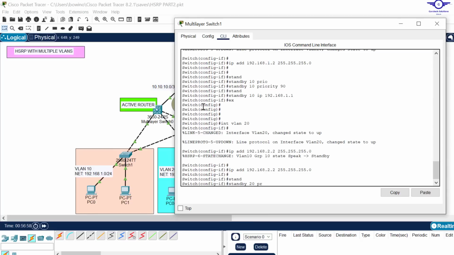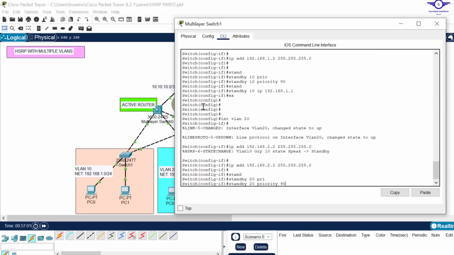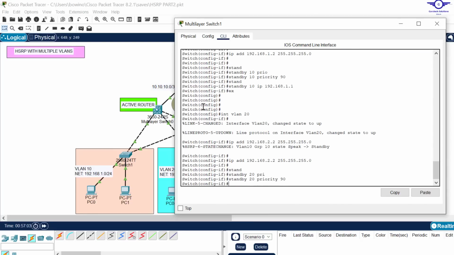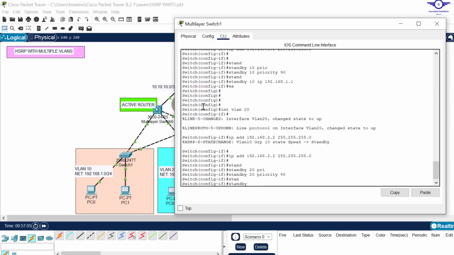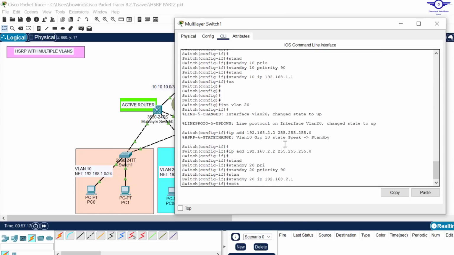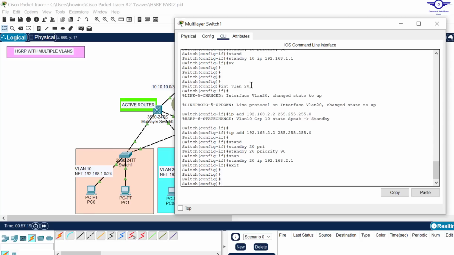Standby 20, priority to be 90. Remember, and you hit enter. Then again standby 20, IP address to be the IP address of the virtual router, which is 192.168.2.1. Exit.